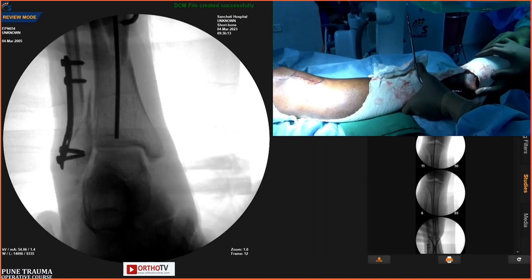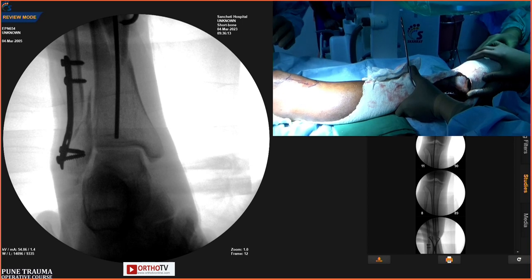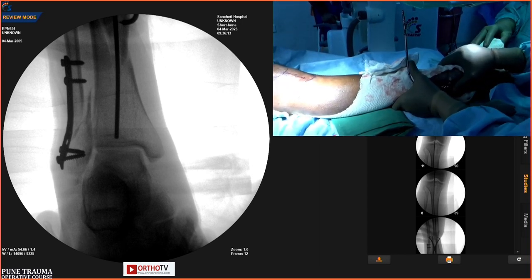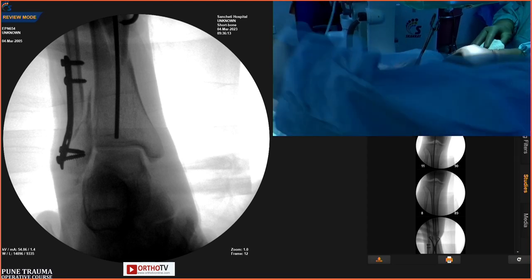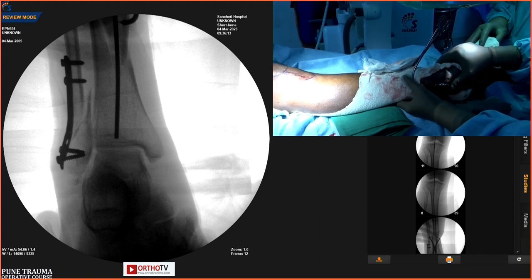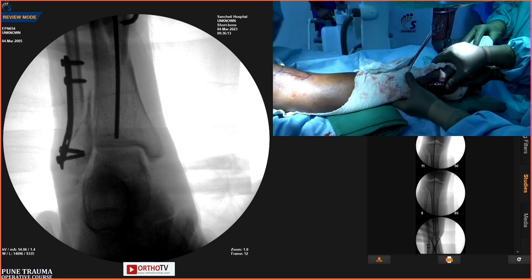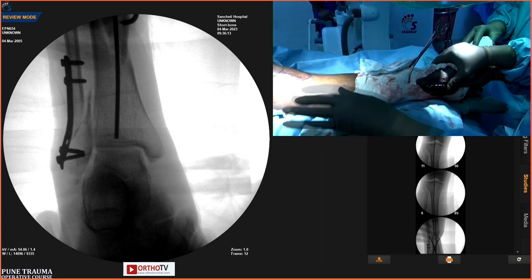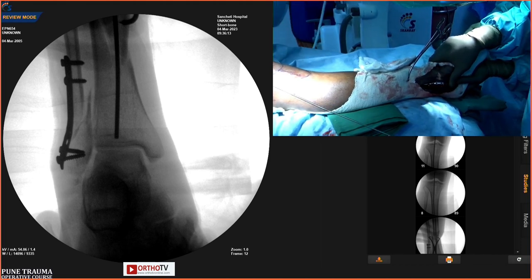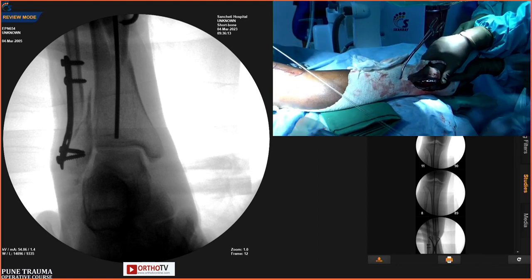Sir, are you happy? Yeah, we are happy. Now the point we are trying to make is just above the ankle level you will see a very tiny thin line. Your guide wire must pierce that and your reamer should stop there. And your nail should stop just before where the tip of the reamer ends. If in case you want to dynamize later, you will have some space for the nail to go a little in.